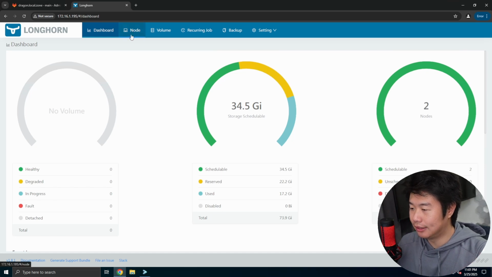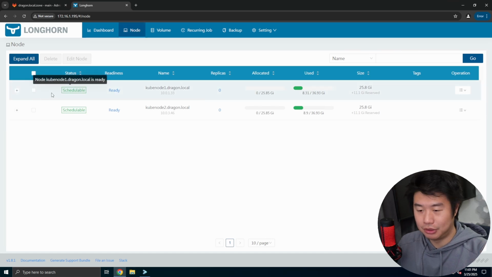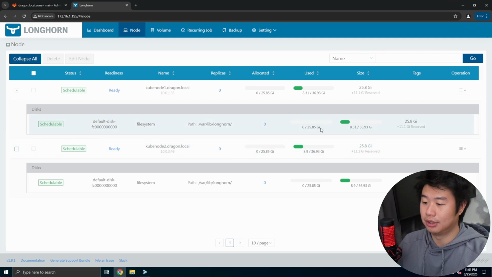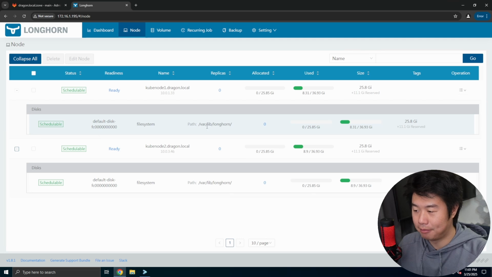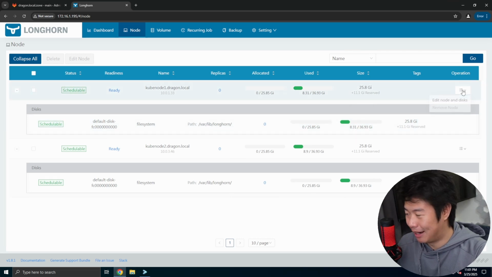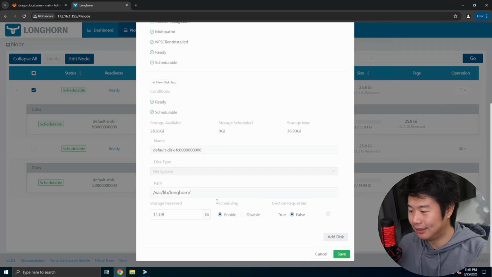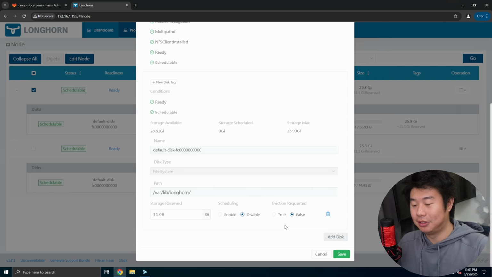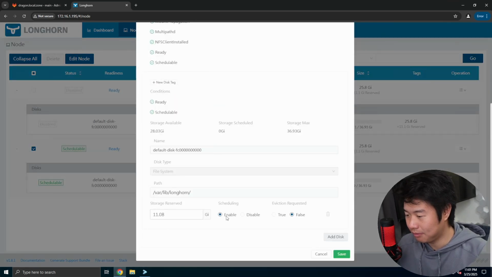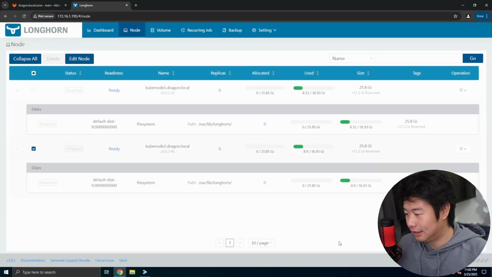But what we'll do here is go to nodes, and you can see that we have the two nodes, my node 1 and node 2. You can see that in here, it will by default make your file system because it'll mount the path /var/lib/longhorn and make that accessible. What you'll actually want to do is unschedule that, in my opinion, because you don't want data to be able to live in your volume that you would boot or do things on, right? So we're going to disable that on both so that it won't use those, because you don't want those to fill up. Now that they're both disabled, we can add a disk.